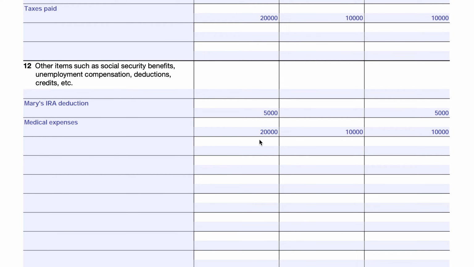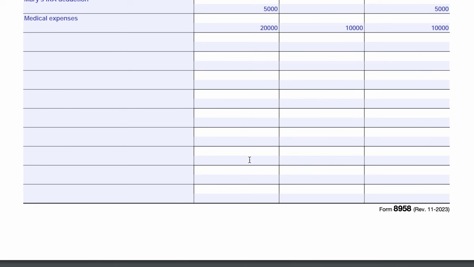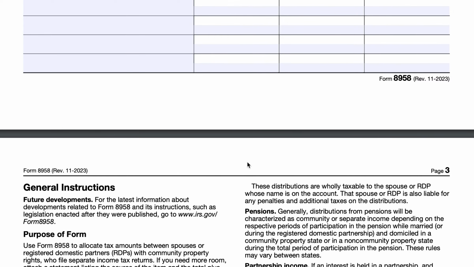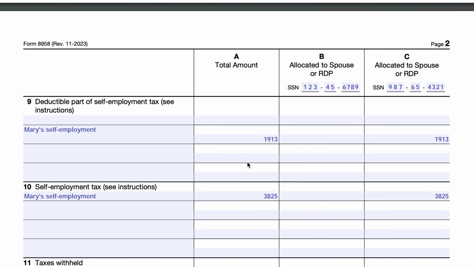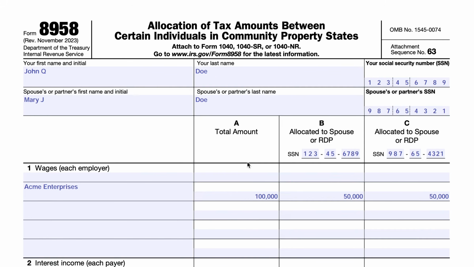So we'll wrap this video up with a brief overview of the difference between joint and separate income tax returns. So we'll scroll to the top of the form and just stop scrolling. But the first thing is that if one spouse, in a separate return, itemizes, the other spouse has to itemize as well, or both spouses can split the standard deduction. There's also either a limitation or a complete elimination of certain tax credits and benefits.